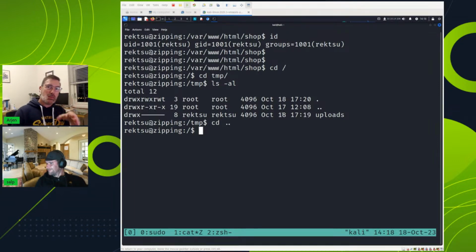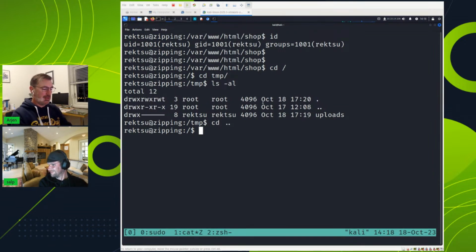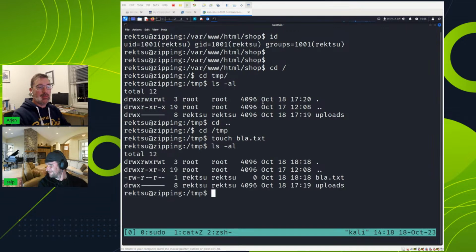So let's explore the TMP. It did not work because only root. Everybody could write. So let's do TMP. Then I wonder why this didn't work. Blah.txt. It did work. Maybe PHP has an exclusion on executing from TMP. That's interesting.